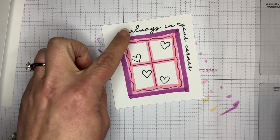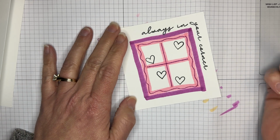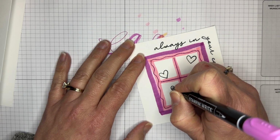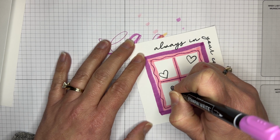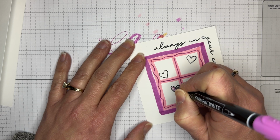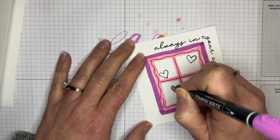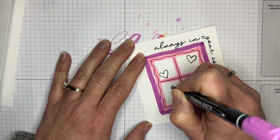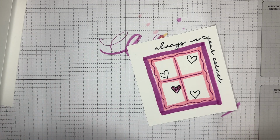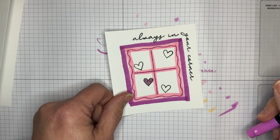And this is, so 1, 2, 3, 4, 5. This is technique number 5. This is called pointillism. Have you heard of that before? Pointillism is just a really, really easy little dots. So I'm just repeating these little dots close together. My marker is straight up and down. I'm just tap, tap, tapping little dots in this space. There's definitely some white space in there, and that is just fine. But you can see for sure which of those 4 got colored in, even though it's just dots and white space. So that is technique number 5.